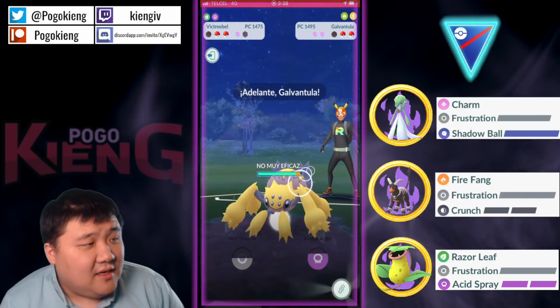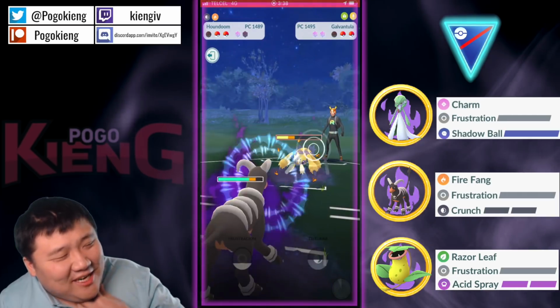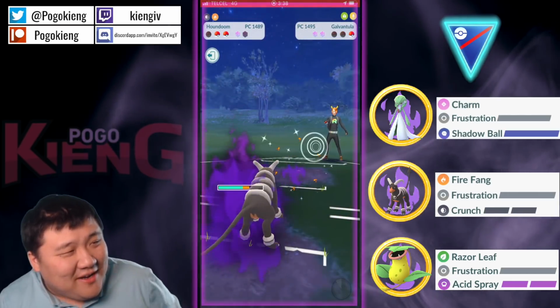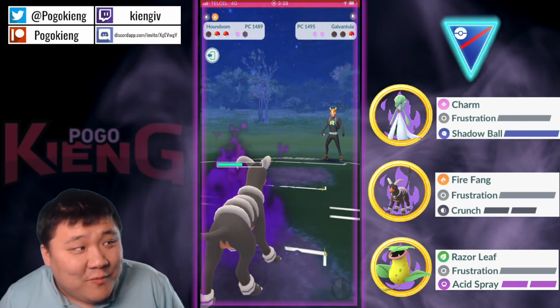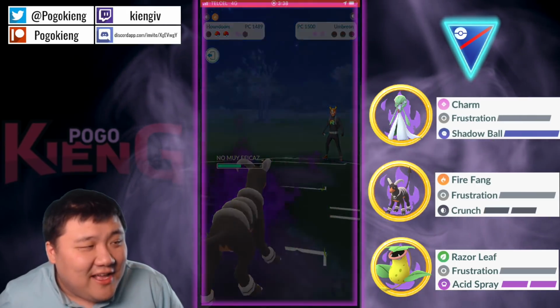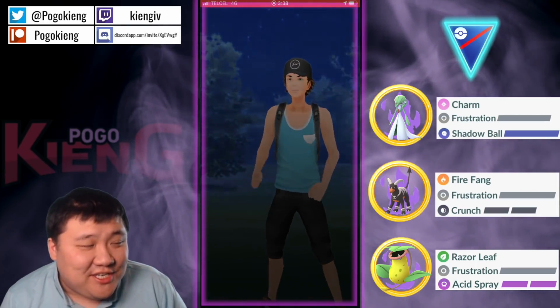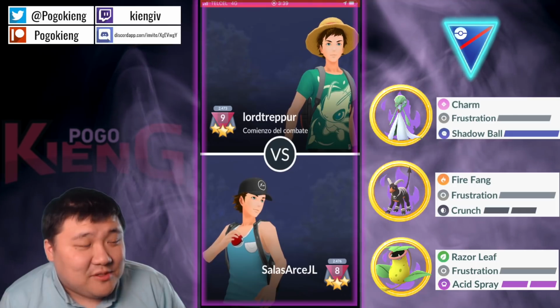Oh, it is a Galvantula. Oh my gosh. Oh my gosh. I feel terrible for this Galvantula. Poor spider. Oh my gosh. That was just not fair. Houndoom going wild. Oh my gosh. That was absolutely devastating.